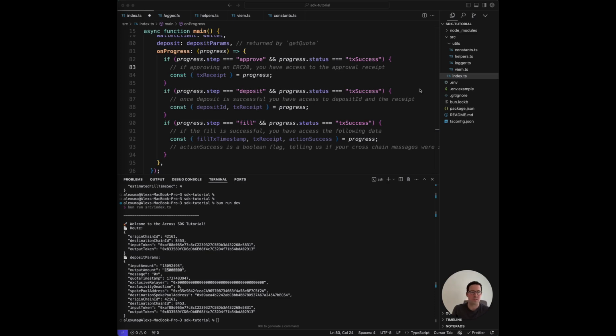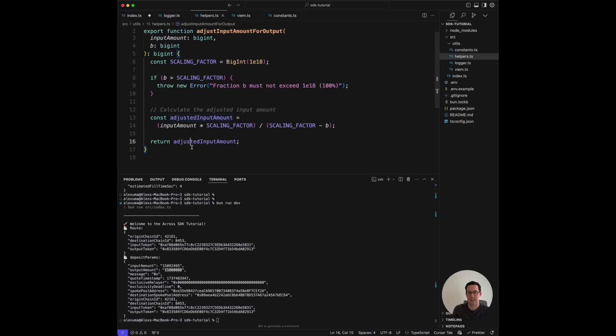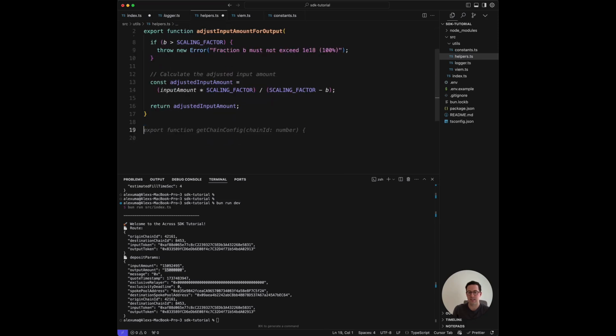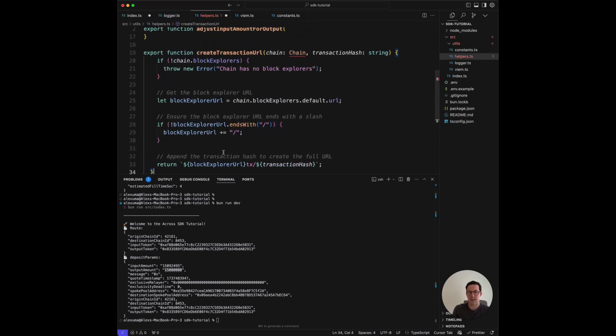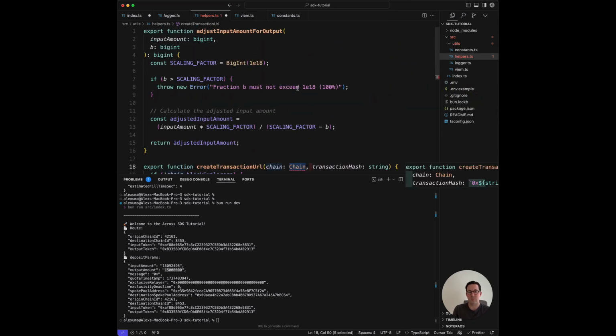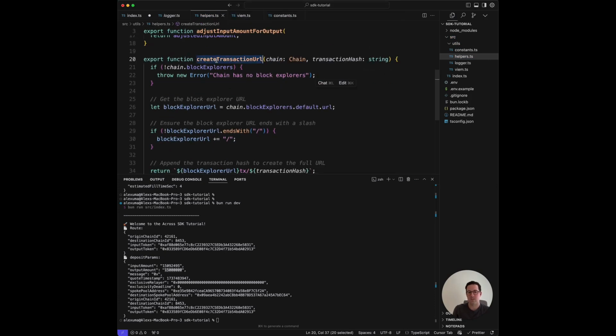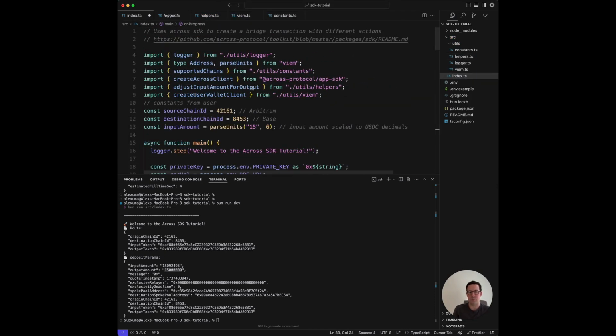One quick function I'm just going to add that I use a lot is this, basically creating this transaction URL. So this makes it much more readable once we receive.